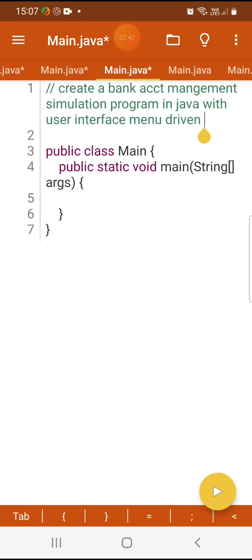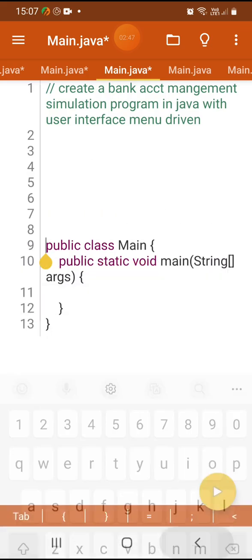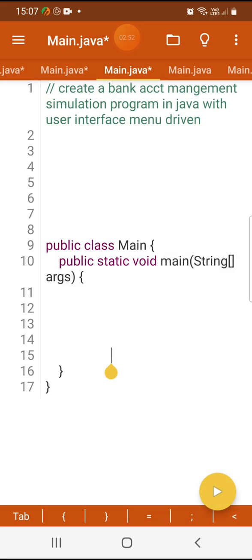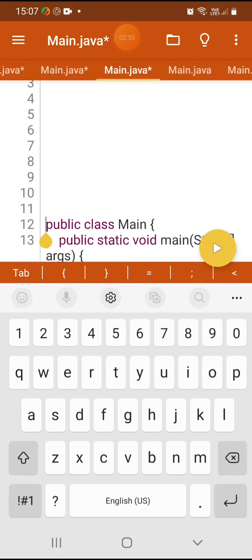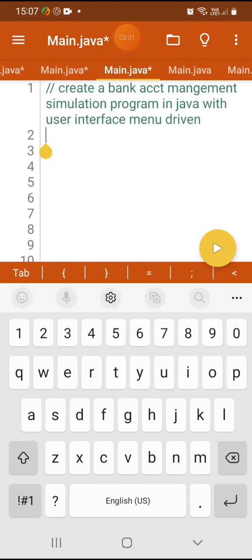Same here also: this is the main class, so keep it separate. The main logic, whatever will be executed, we will write inside the main class and main method. Before that, we will create the core functionality, the class and attributes, the class methods for deposit, withdraw, balance, exit, everything in another class. So create a class here.